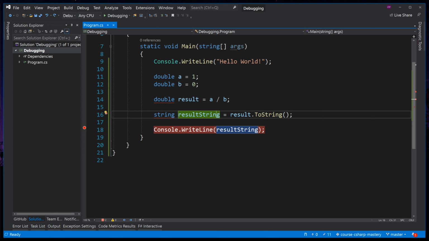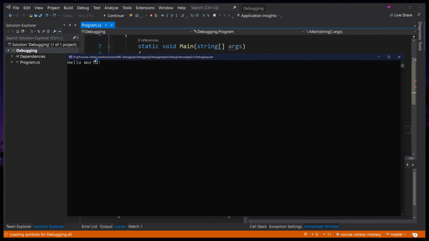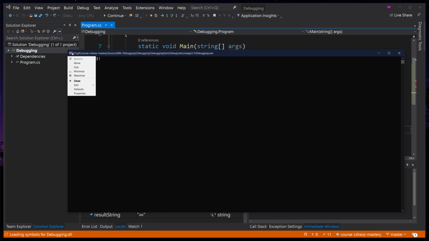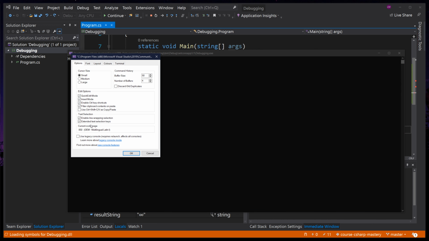As I mentioned before, don't take my word for it, let's check it out. Press F5 to run the code. Go back to the console window, click the top left, then Properties, and we can see here, current code page is 850.